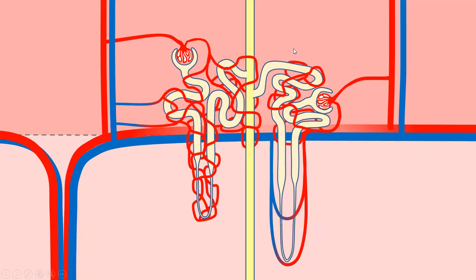But juxtamedullary nephrons have some special features of blood supply. And here we can see a juxtamedullary nephron. Two arterioles. First of all, let's look here. Afferent and efferent arterioles have the same diameter, and it results in the absence of hydrostatic filtration pressure. So these arterioles and this glomerulus don't provide filtration. Filtration is provided by the subcapsular and typical cortical nephrons. But juxtamedullary nephrons don't provide filtration.